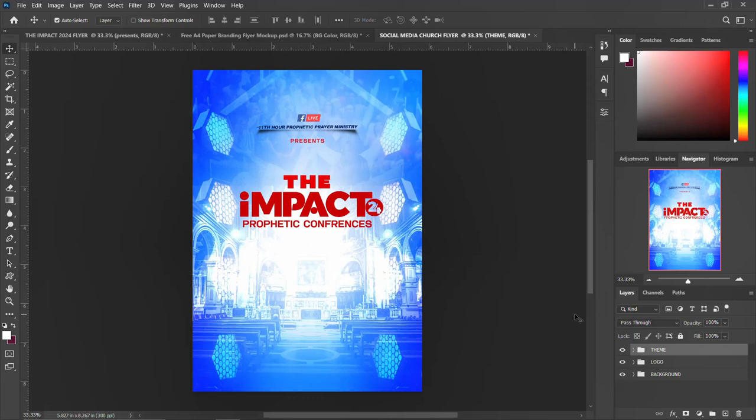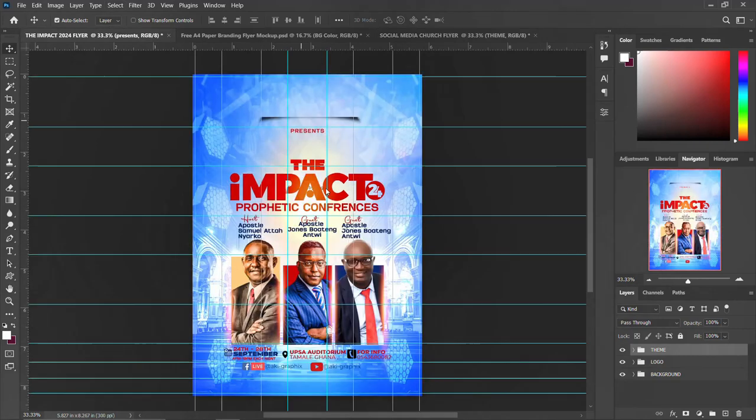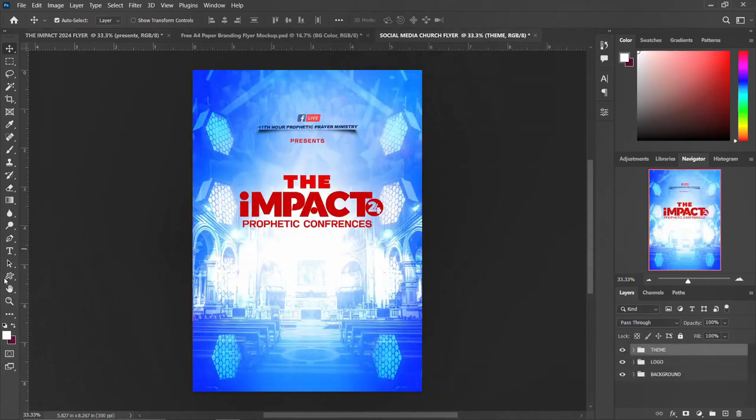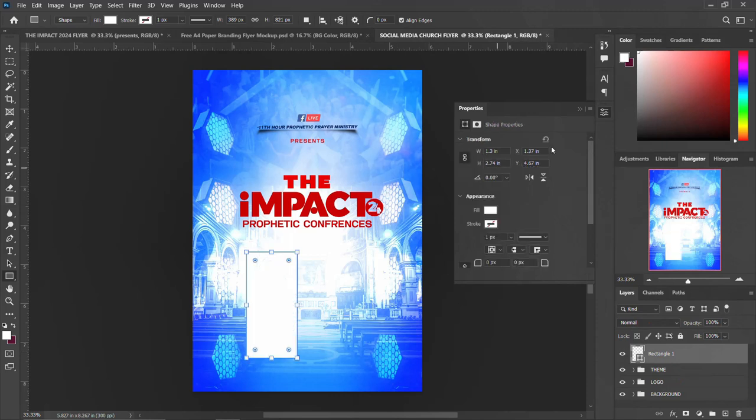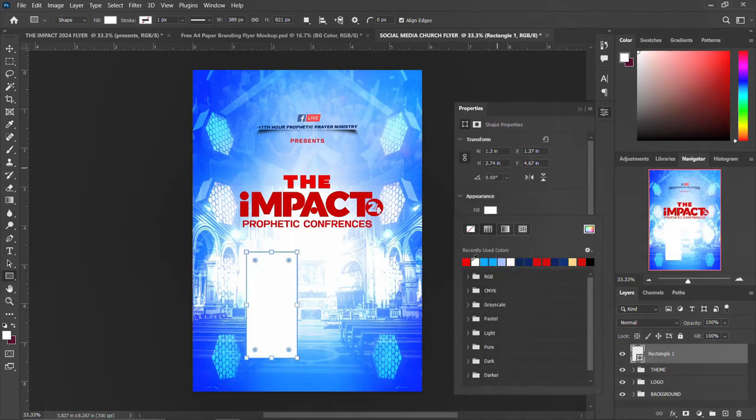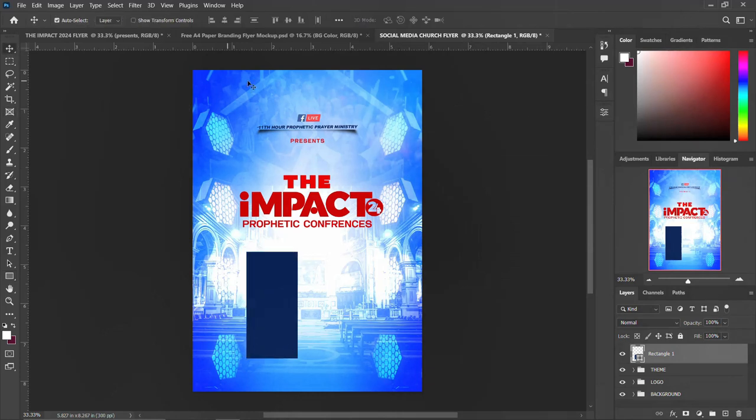And the next thing we are going to work with is the images. If you look at the design carefully, we put some rectangles and then insert the images into them before we came up with the name. So let's do it as such. Come to this side. This is the rectangle tool. Right click it, pick this rectangle tool, and then draw a nice rectangle that way. And then maybe we give it color, maybe let's say red or blue for the meantime. Yeah, let's pick blue for the meantime. And there is something we need to do.